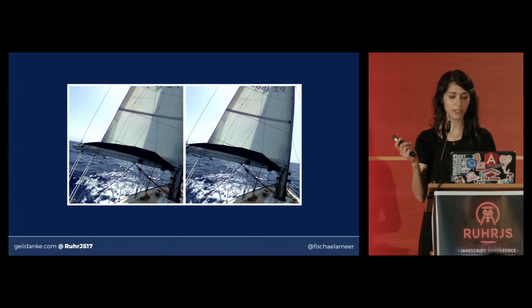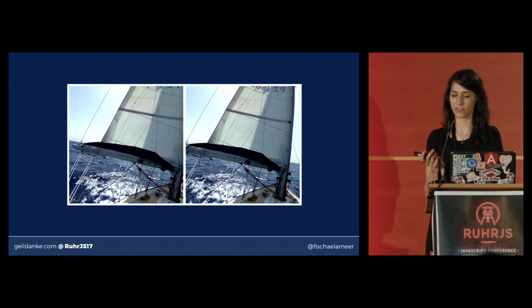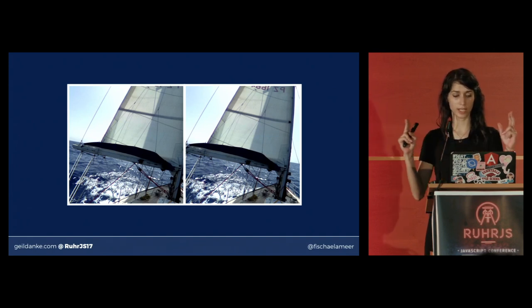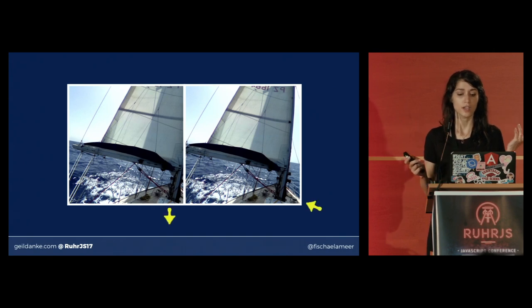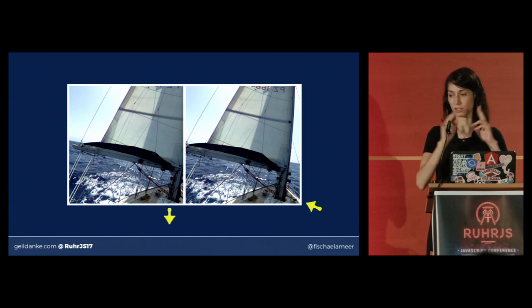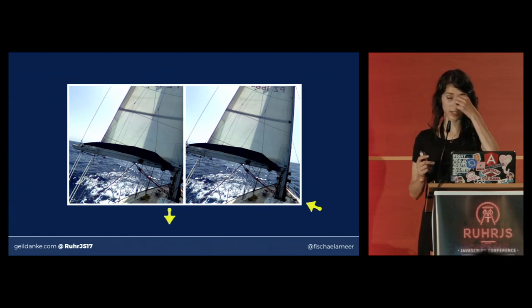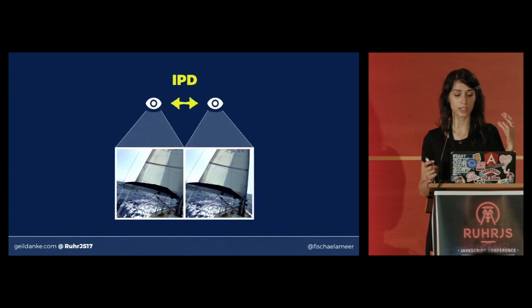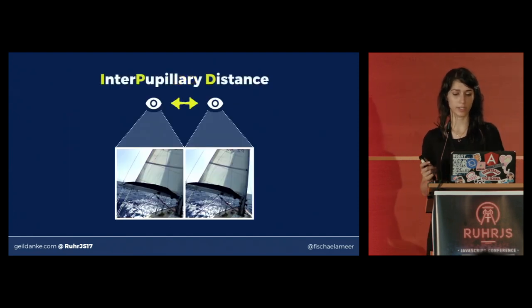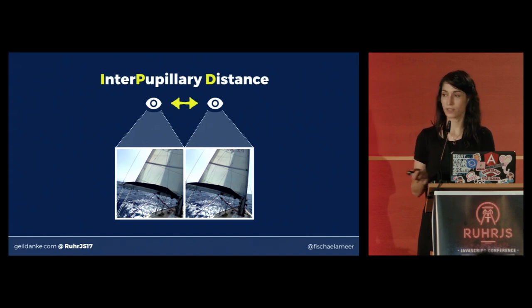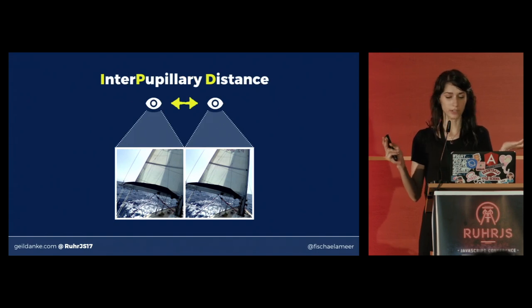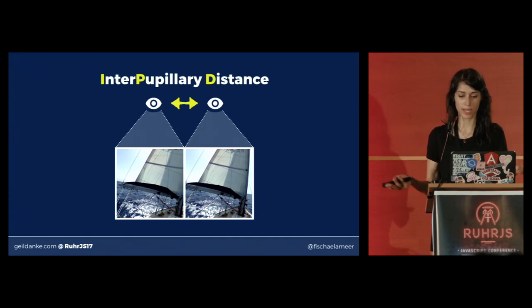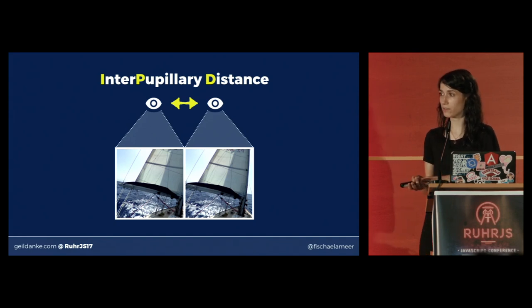When we talk about stereoscopic images in the context of WebVR, we are talking about two images next to each other showing the same content, but from a slightly different point of view. The offset of both images corresponds to the distance between our eyes and is called IPD, which means interpupillary distance. By showing these images to each eye, we are exactly recreating how we see the world naturally. And our brain combines these images like it always does and gives us the perception of 3D depth.